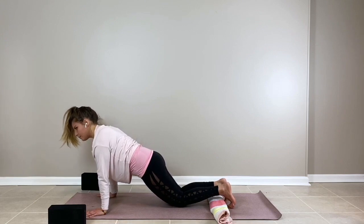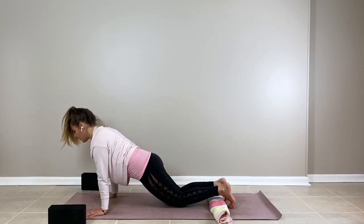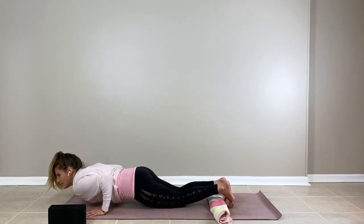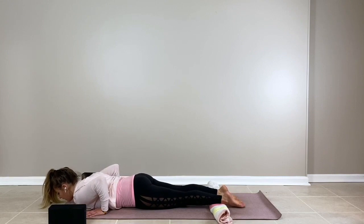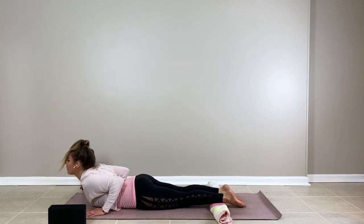Take a breath in. Nice. Keep the head and neck steady and long. Bend the elbows, letting the chest down. Release. You're gazing straight down, long legs. Nice. Press into the earth, roll the shoulders back, open your heart, breathe in.